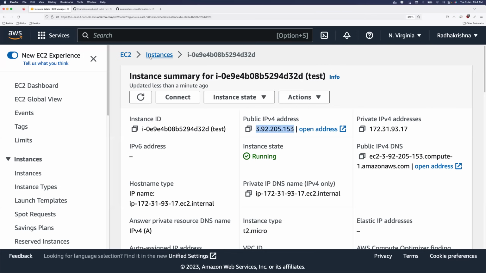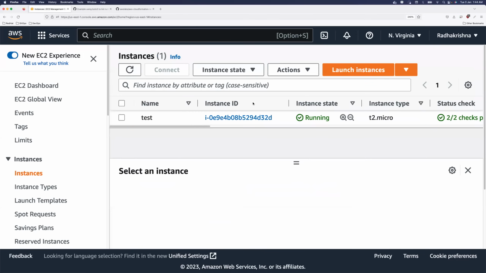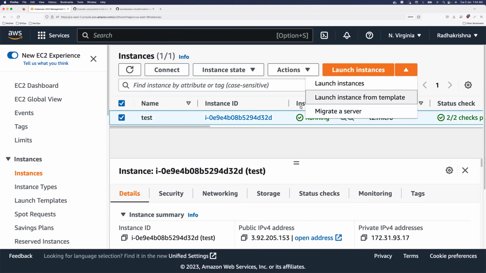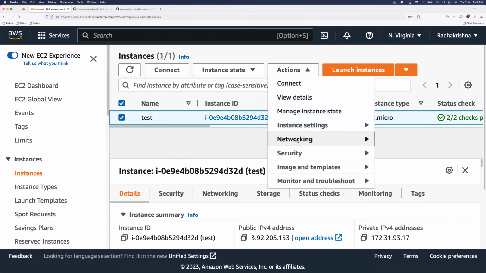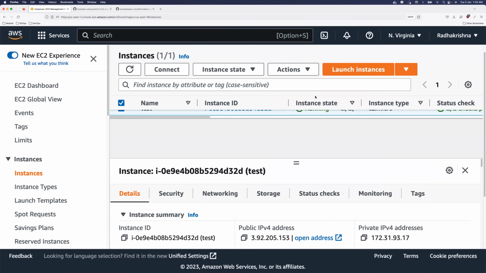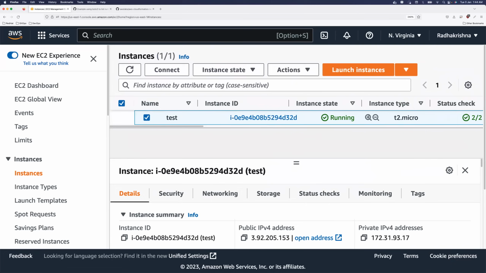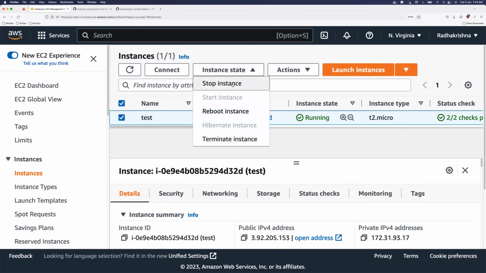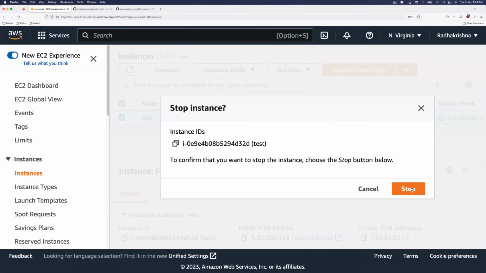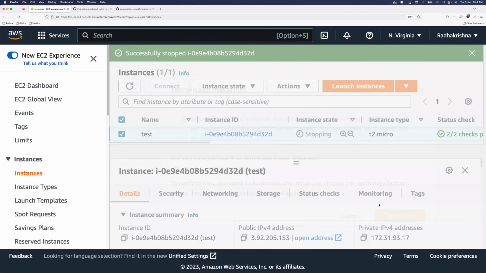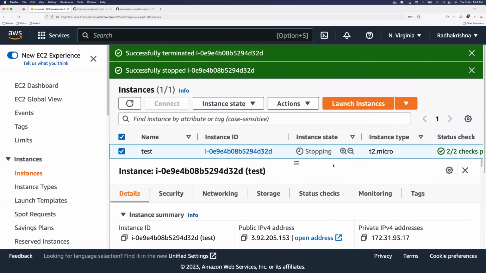Before I do that, I will show you how to delete an instance as well. Because I'm done with this specific instance, I can click here and click on actions, my bad. I have minimized the screen and now I'm slightly confused as I explain. So what you do is go to the instance state and stop the instance first. You can also terminate the instance, but the better practice is to stop the instance and then terminate it. Once you terminate this instance, your instance will be deleted.